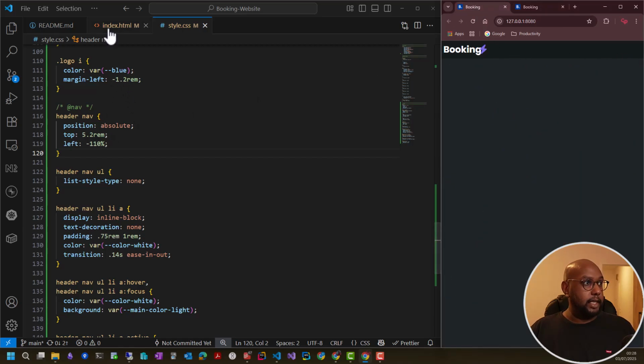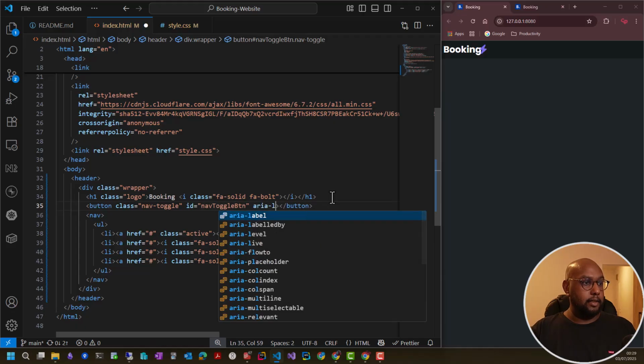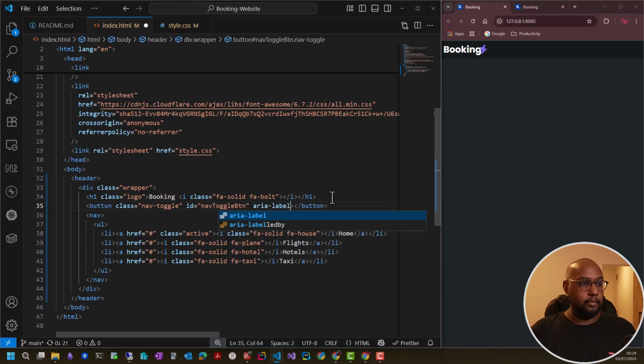So let's go back to the HTML file and then create a button. Give it a class of nav-toggle. Give it an ID of nav-toggle-button. And then aria-label of toggle navigation.